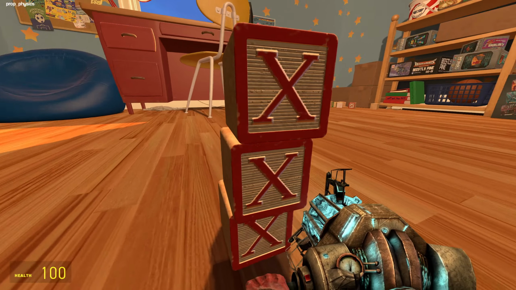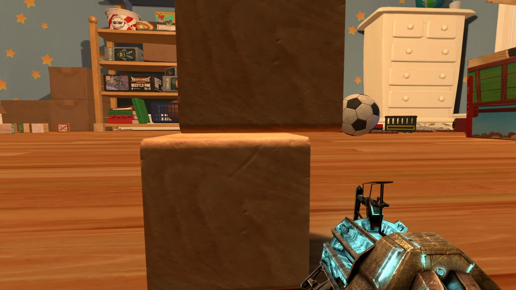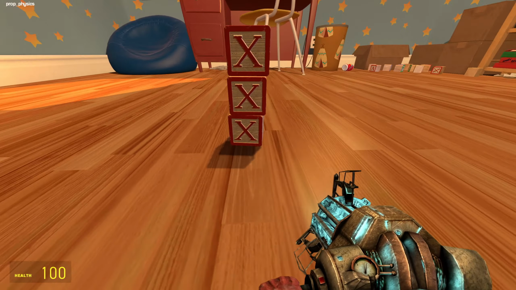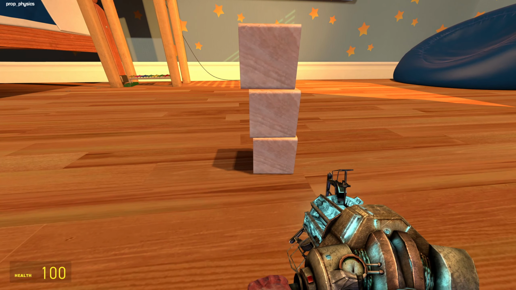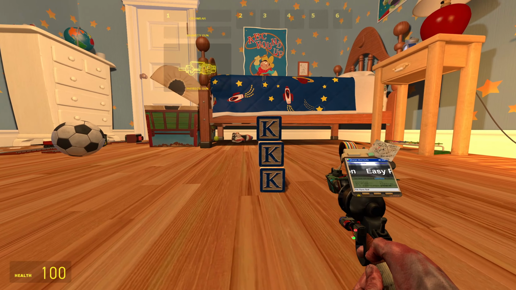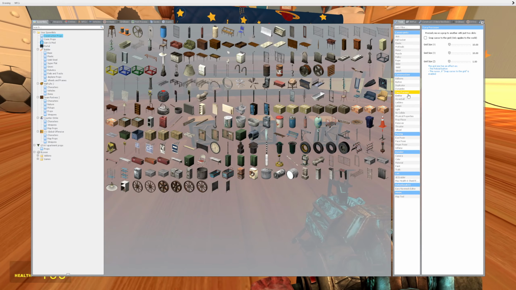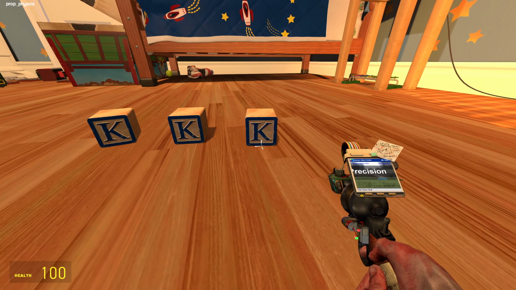But even if you're not as talented as me, of course, I mean, look how perfect this looks, then thankfully I have a mod for you guys, and that is known as the Easy Precision Tool, a very nice and handy little tool that pretty much just makes it extremely easy to stack things on one another. So it couldn't be any easier to use.